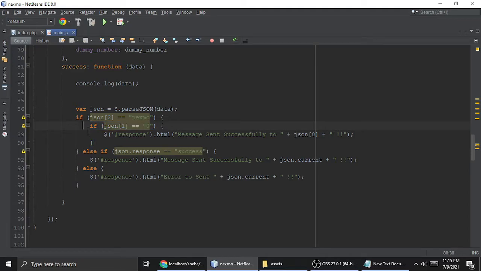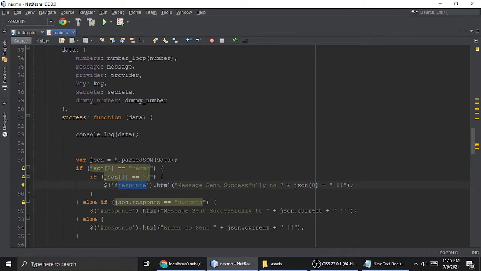I think this is Nexmo. This is just for Nexmo. If the JSON response is Nexmo, we will see this functionality in multi_number.php. So this JSON equals Nexmo, and if you have a JSON, its first value you will get in JSON format. If it's a 0, then it will send successfully to the current number. This current number is just the response, and the response will be here, you can see, sent successfully.